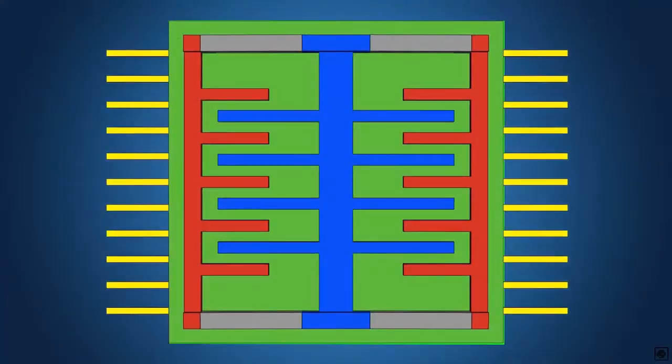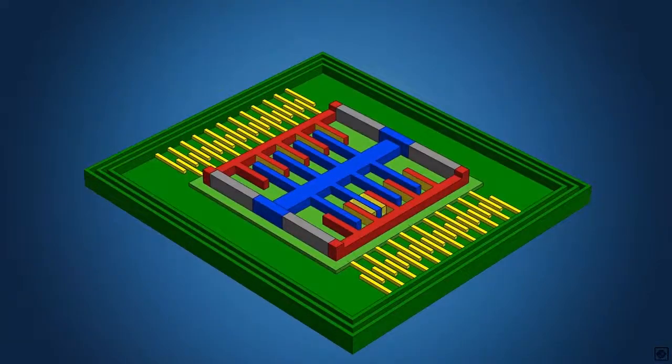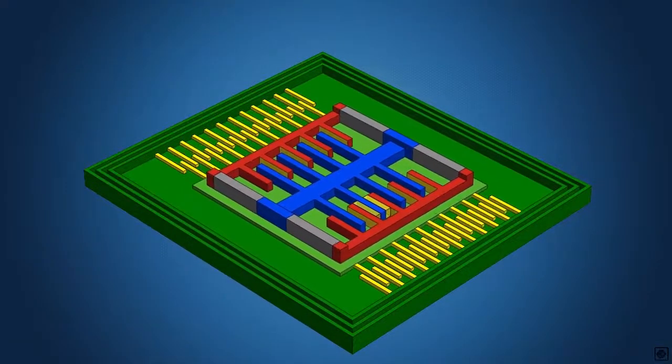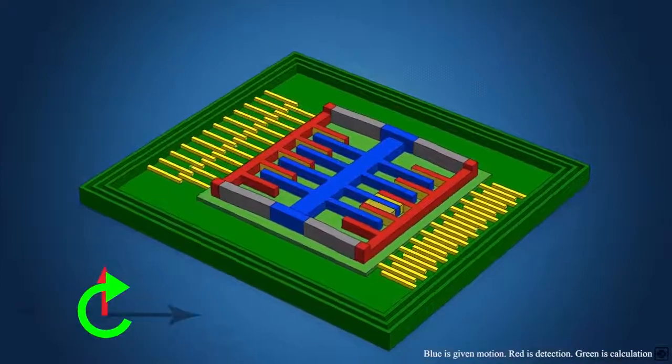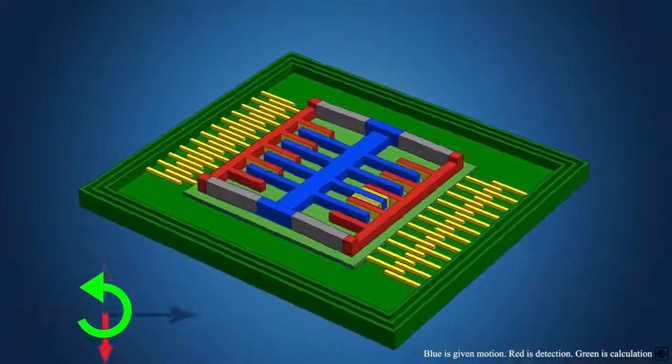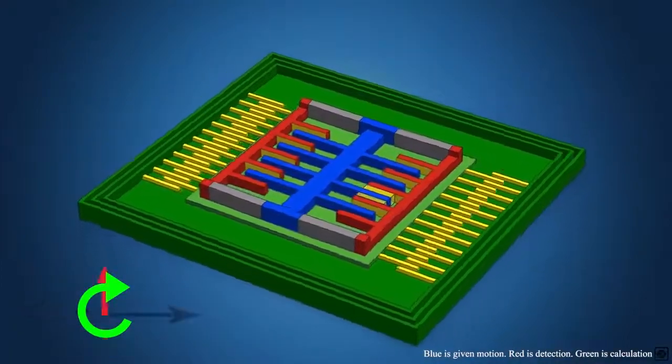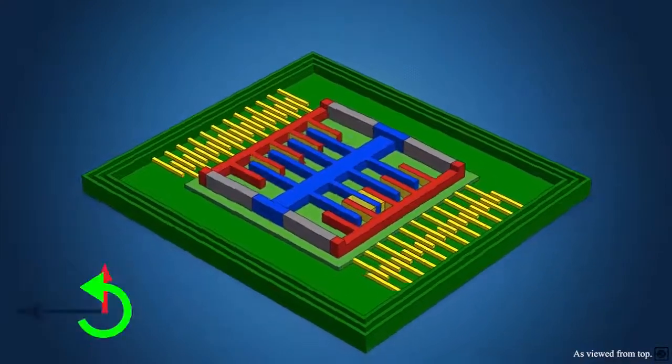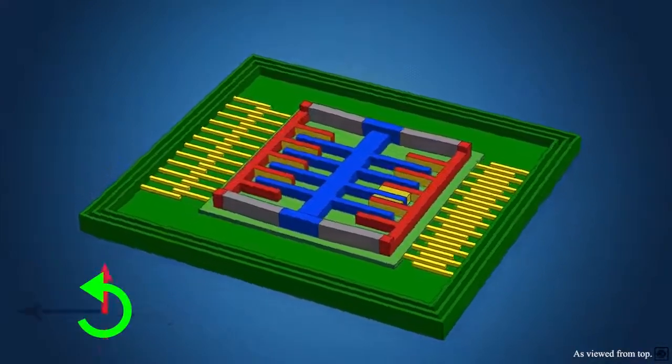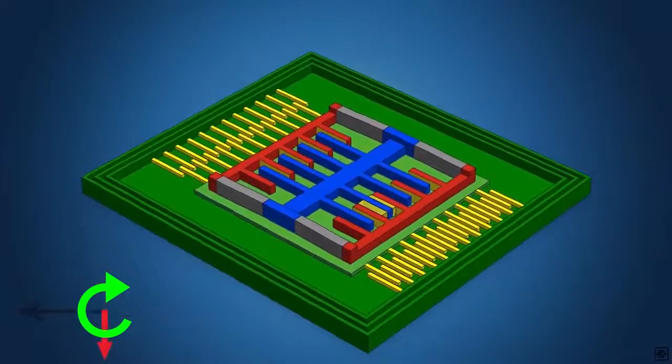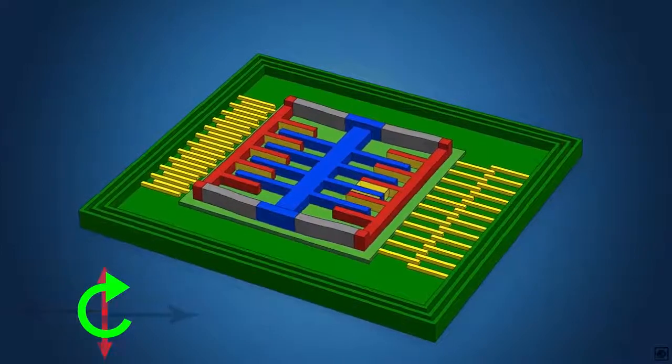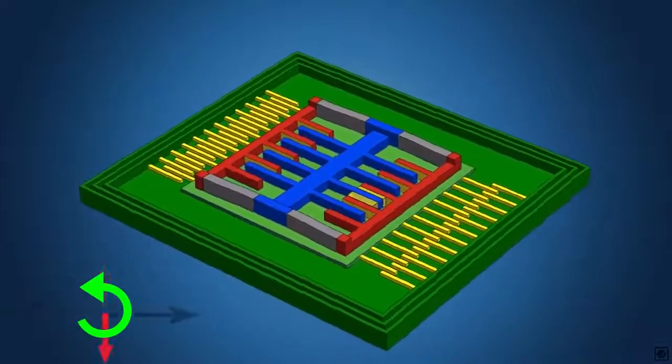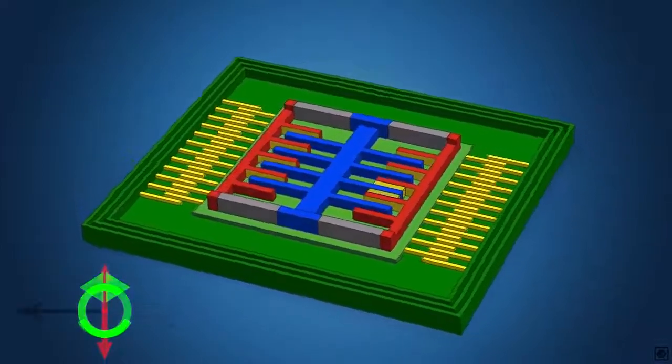Gyroscopes are made by suspending an accelerometer on a platform. The platform is oscillated with the help of solenoids. So when the frame is rotated, due to the Coriolis effect, the proof mass in the accelerometer deflects. This deflection is measured and processed by the circuitry then converted to 0 to 5 volts signal. This accelerometer can detect acceleration in two directions and so thus the gyroscope. Both the rotations are perpendicular to the linear motion of the accelerometer. Rotations in the axis parallel to the motion axis will not show the Coriolis effect.